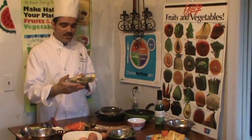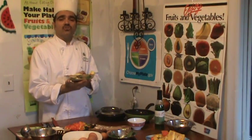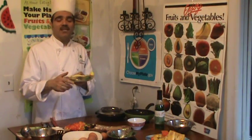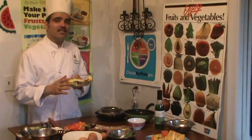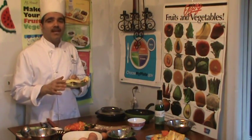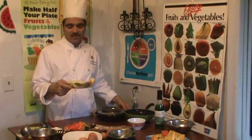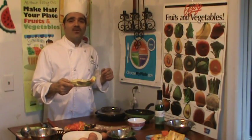And this recipe here would be great for somebody that is trying to lose weight because it has a lot of protein in it, not a lot of carbs, of course, and it's very balanced. So this would be a great weight loss recipe right here. So make sure to make this at home.